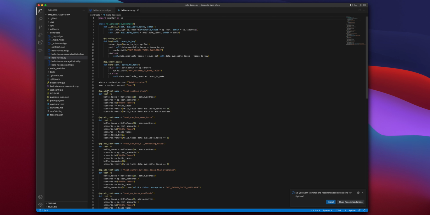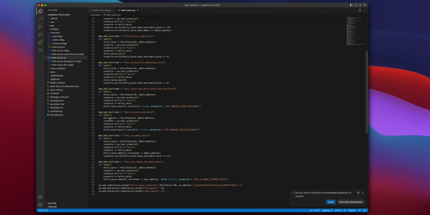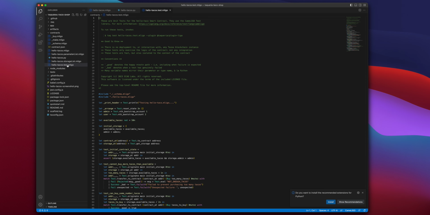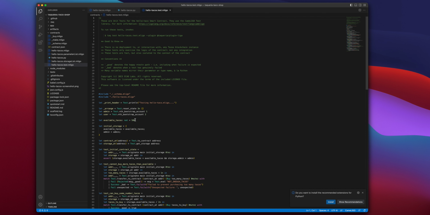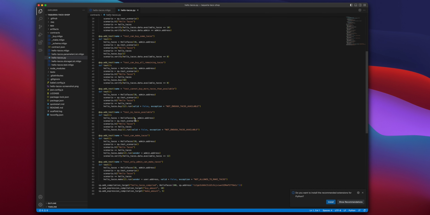We added some unit tests for this contract inline in the contract here. We also added unit tests for the LIGO version, but we decided to put them in a separate file. That's just to show that you are not constrained by any of our own conventions, that Taqueria itself can be quite flexible.